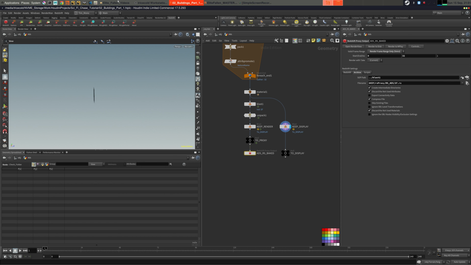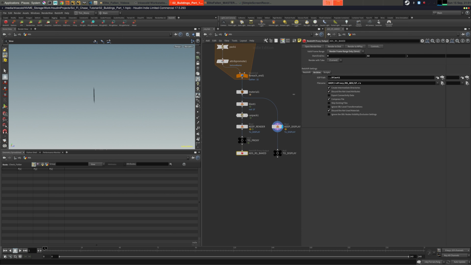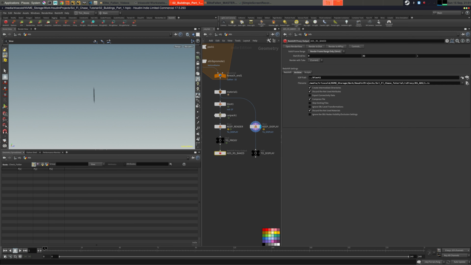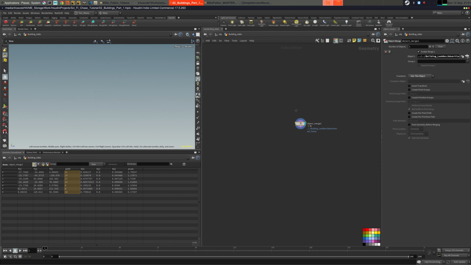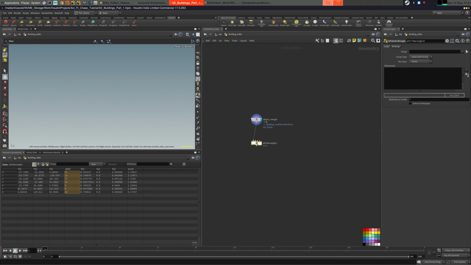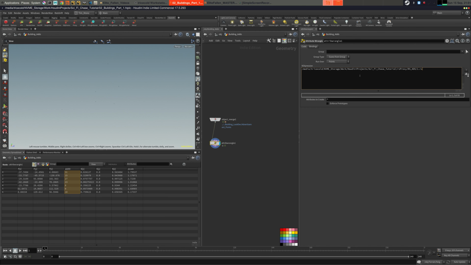Because you might have a different file name, I'm just gonna actually get the full file name here. I'm gonna copy this and then go into the building ads. Now I'm gonna create an attribute wrangle and paste this here. So what I want is to create an instance file attribute that is a string.